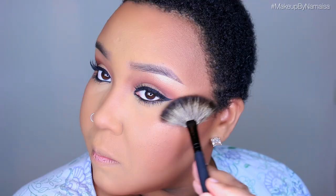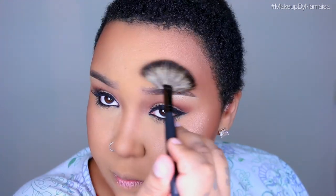Time for the highlight! I'm using my Perfectly Poised Mineralized Skin Finish by MAC — it's a limited edition — applied with a cheap fan brush I bought at a local store on my cheekbones and a little above my brow. Then I'm also using my MAC Extra Dimension Skin Finish in Whisper of Guilt on the tip and bridge of my nose, and a little bit on my cupid's bow, using a Royal Langnickel concealer brush.